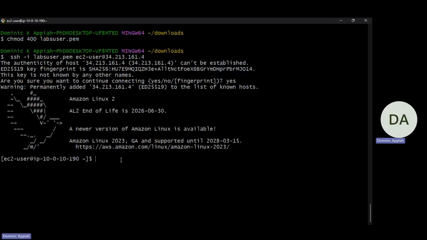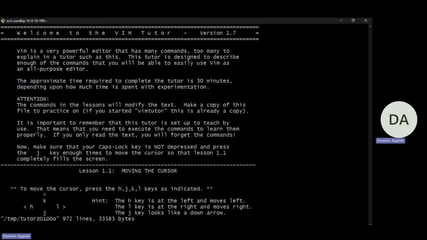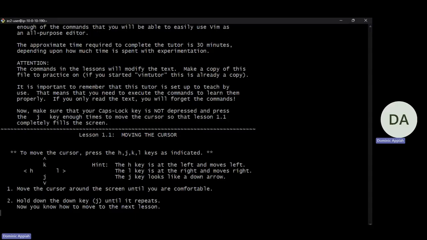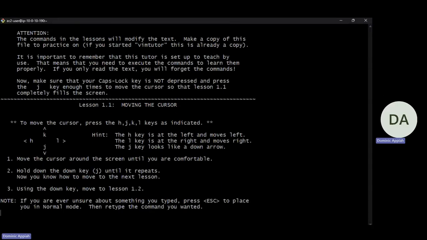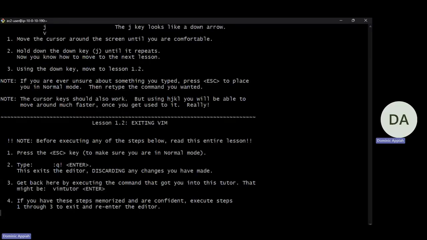So quickly, let's see if we have Vim on it. Probably we have Vim, probably we don't. So you just do vimtutor. Great. It looks like I have Vim. You may want to take time to take a look at this. It's kind of like a tutorial that the creators of Vim have orchestrated for you so that you have a better understanding of the basics of Vim.